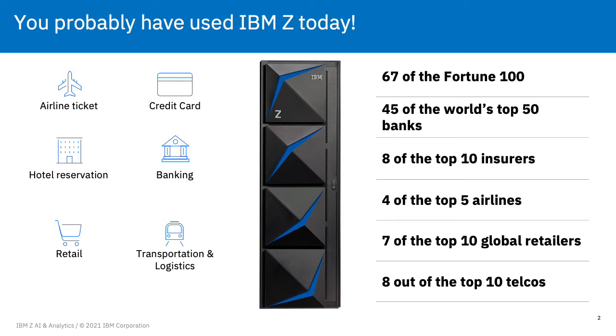Thank you, Elpida. So I want to talk a little bit about IBM Z and really what it is. It is the flagship server that powers a large number of critical core workloads that are really the backbone systems of record for clients across numerous industries. And as we say here, there's a good chance you've probably used one today, especially if you've just done some basic things like use your credit card, for example.